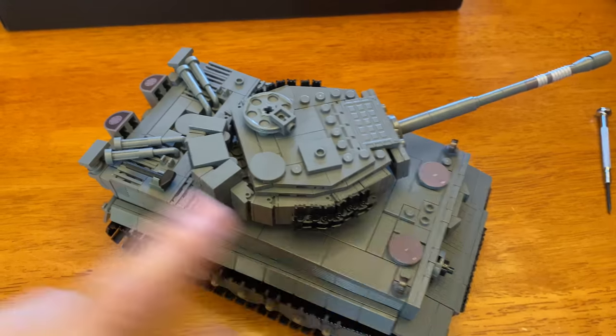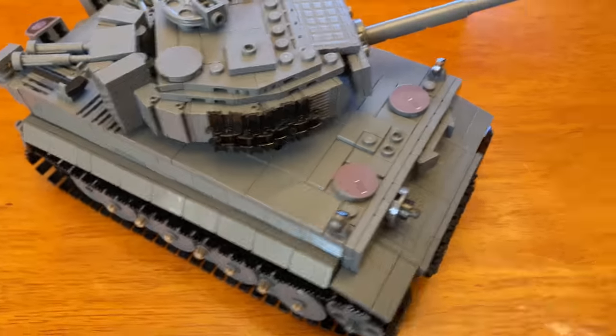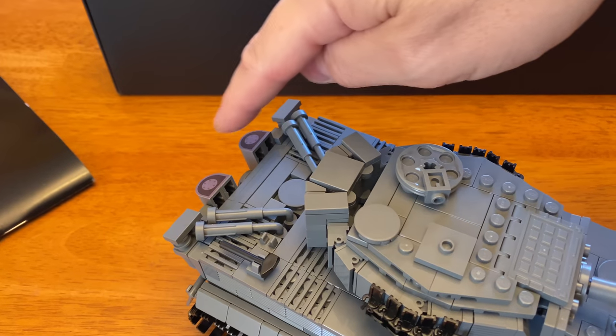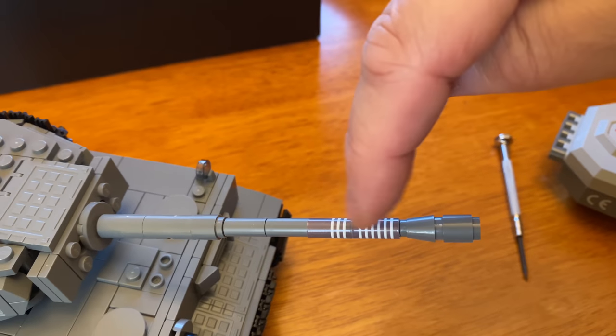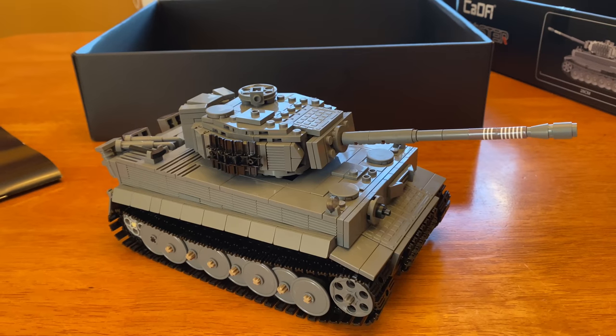Now I find these stickers a little out of place. Well, maybe not those, but these ones look a little out of place to me. I'll leave these stickers on, and I'll leave these stickers on. But the mismatch of color here bothered me, and I actually like it better without them there.